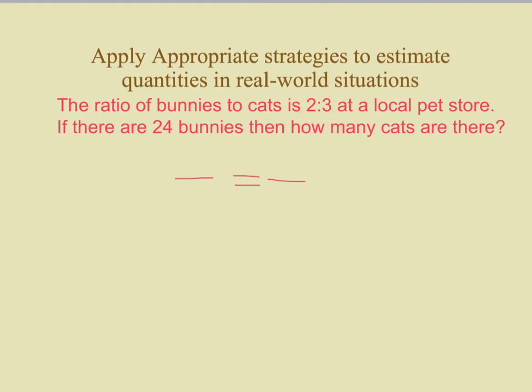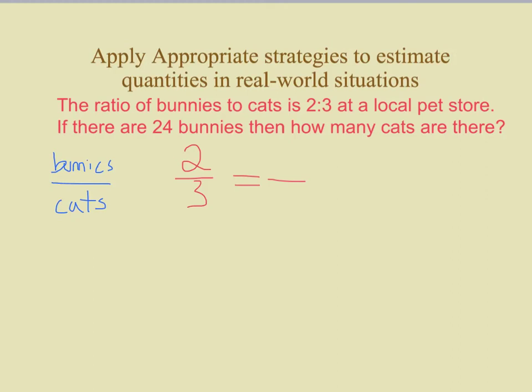So that means that this ratio, 2 to 3, and I'm not just doing this for you, I do this myself all the time, off to the side. That means that my numerator is counting the number of bunnies, and my denominator is measuring cats. Okay? And you say, well, then Chaz, why didn't you do cats over bunnies? Why did you do bunnies over cats? Well, I just wanted to. It's just the order that it's in. The order that you set up that ratio is unimportant.